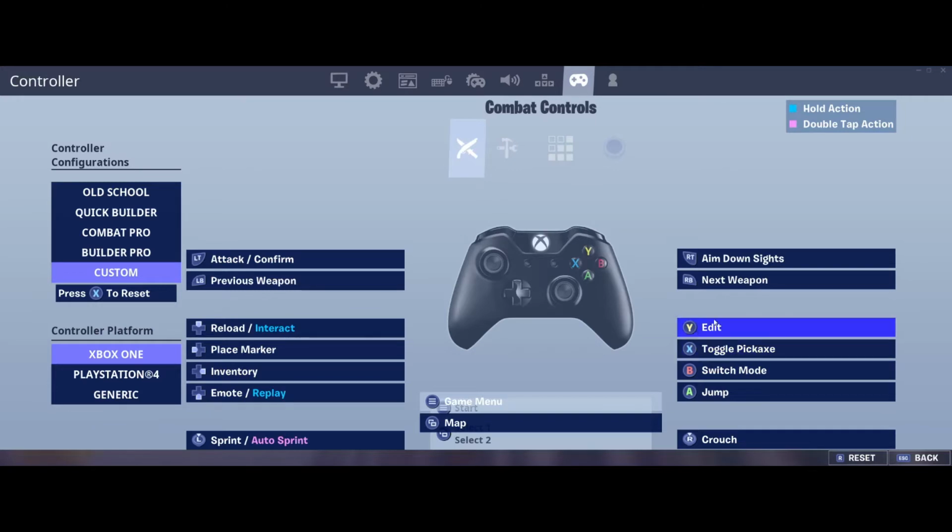Now, Y is to edit. Obviously, I use Y to edit. That's literally the only way you can use that bind if you use claw. I'm going to point that out right now. If you use claw, this is good for you. I would say if you use the left stick to edit, that's good too. But this is what I do, and I use X to toggle pickaxe. I feel like this is the best button you could probably have for a claw player, to have it on X for the toggle pickaxe. But it might be different for every claw player. I'm going to point that out right now.